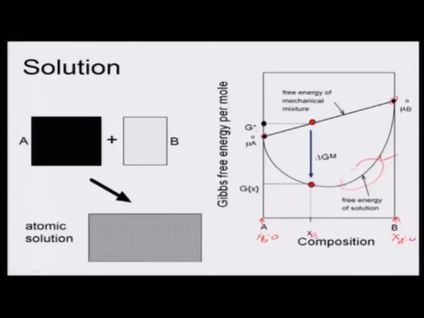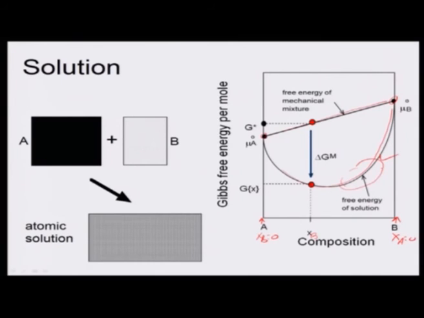And now in this diagram, again taking from the last class, this particular curve is basically the free energy of the solution, but this line is the free energy of a physical mixture. Physical mixture means they have not mixed atomistically together. So you can see the nature of the curves is different. For a physical mixture we get a straight line, but for a solution we get a parabola. Why do we get it? We will explain very soon.